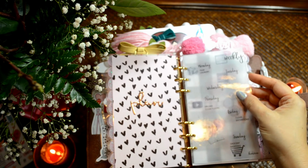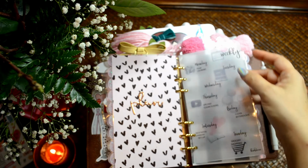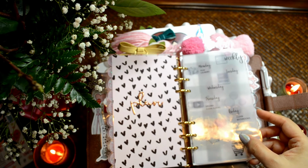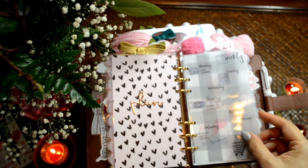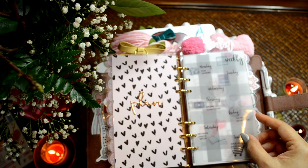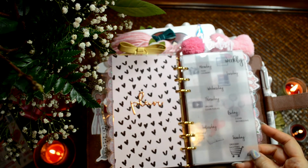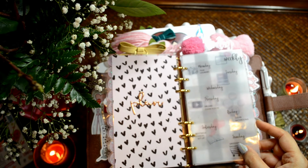Going into my weekly section, I have a weekly plan that I set up for myself that I printed on vellum and laminated. And that's why it's so sheer that you can barely see it, but I can see it very well, and it's perfect for me. I can use it as a dashboard or a divider, or just to have it here at the beginning of my week as a reference for what I would like my week to look like. So it lists Monday through Sunday and what I would like to be doing on any of those days, generally every week.